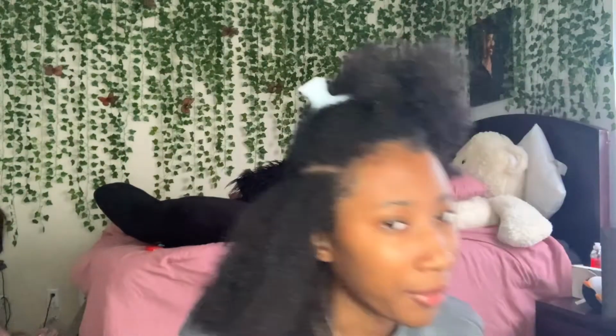So I'm just gonna take the water that's in this spray bottle and lightly mist my hair for easier detangling. I'm not making it too wet, because if I make it too wet, then it's gonna take the braids forever to dry, and tomorrow I plan on taking them out for kind of a braid out moment. I'm not 100% sure.